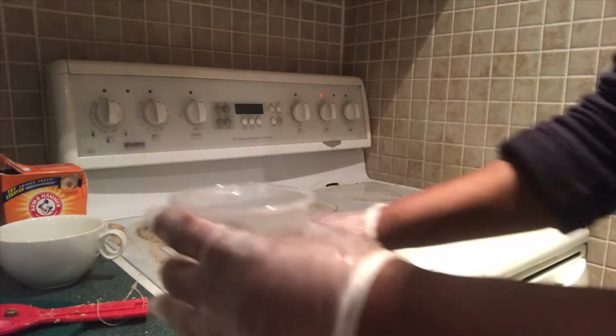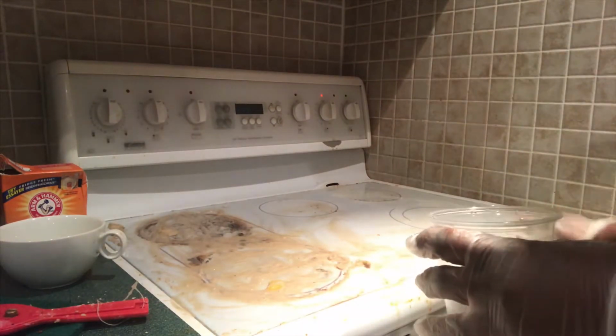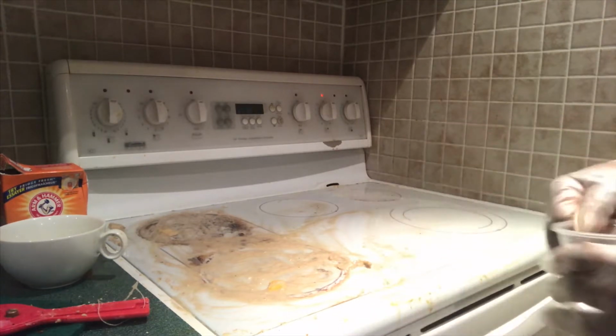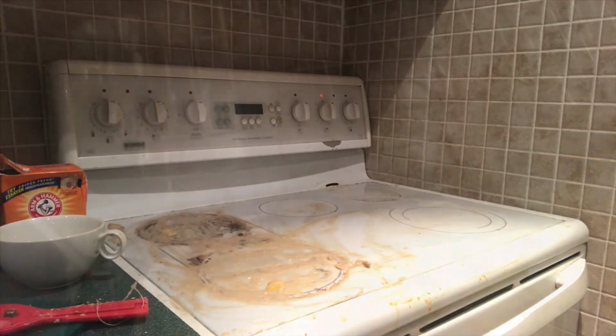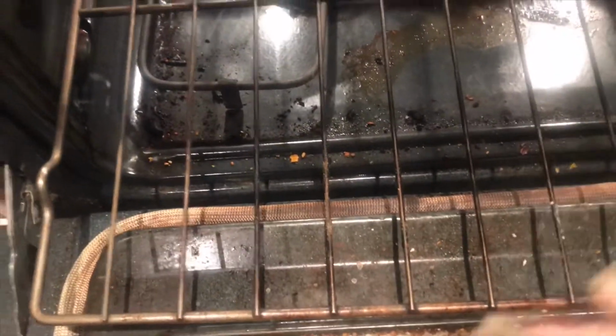We are going to go now into the oven. Will be the next step that we are going to follow. As we are soaking the stovetop, we are now going to deal with the oven. I don't know about your house. My house is, my kids is a lot, so okay.